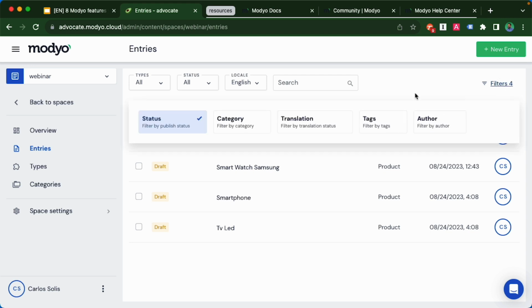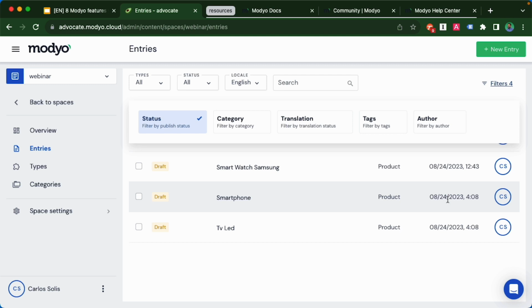Let's open it. In this case, we can filter by status, category, if we have translation for different languages for each entry, tags, and by the author. In this scenario, for example, we can filter if we have one collaborator that, for example, have several entries, we can filter just by that collaborator.